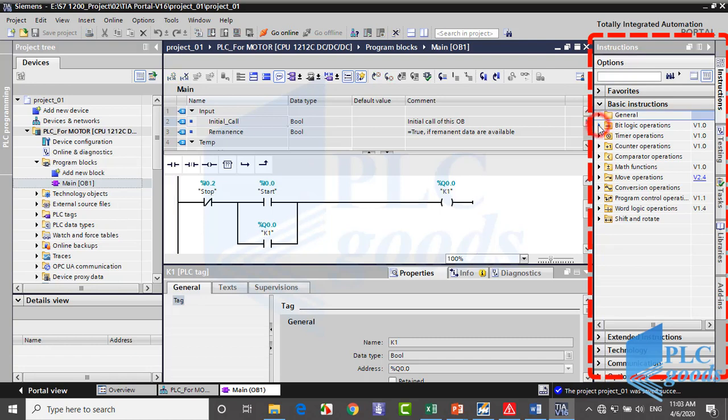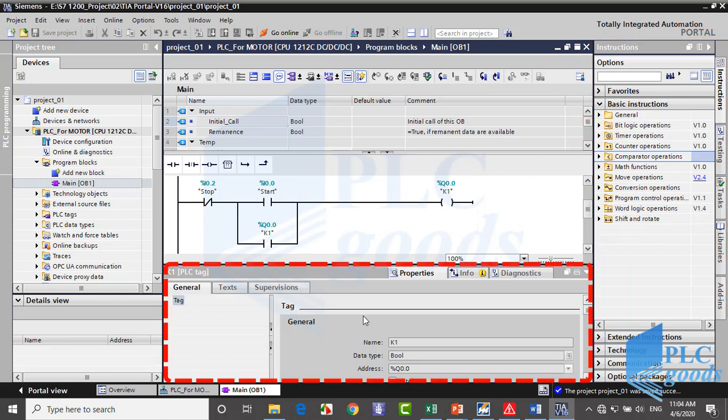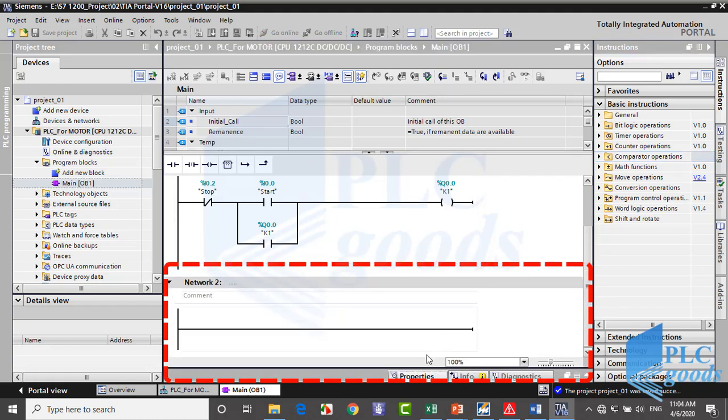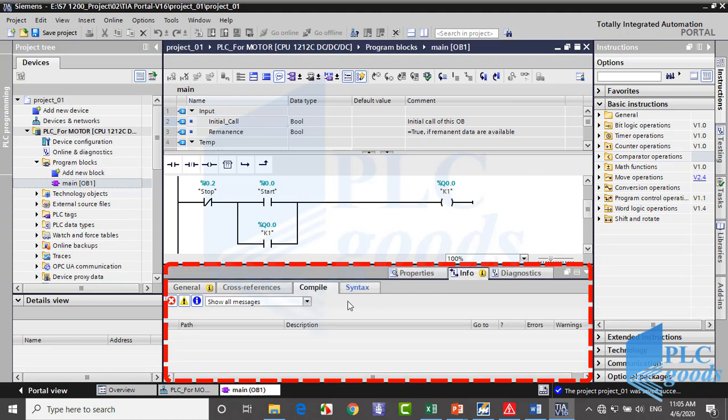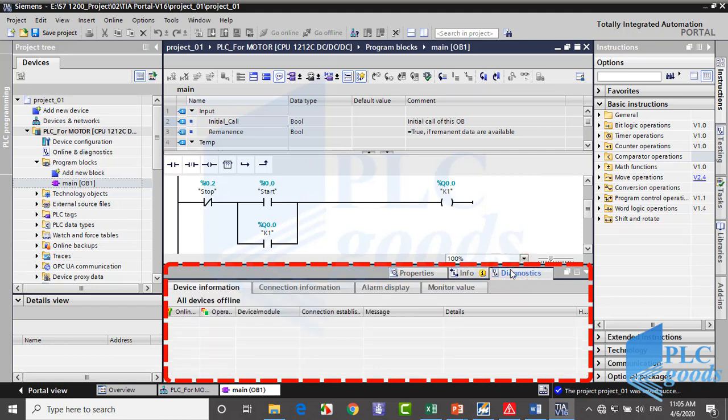Now, see the right of working windows, this is the task window. Now it shows a list of all programming instructions. If you remember, here was a list of modules, while device configuration. The inspector window underneath the working window has 3 tabs. Firstly shows the properties of the object marked. Now it shows OB1 block properties. Next is the info tab which records the sequence of actions, and the last one provides an overview of the diagnostic status of the connected device.